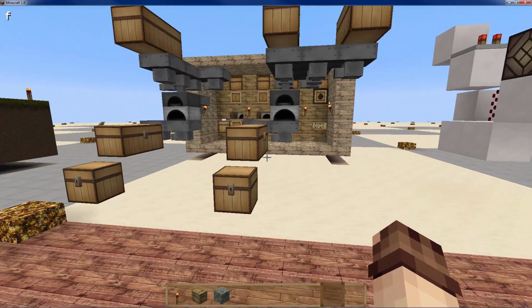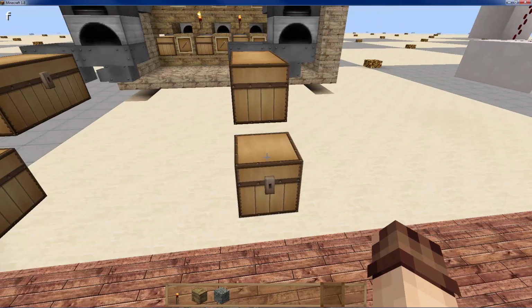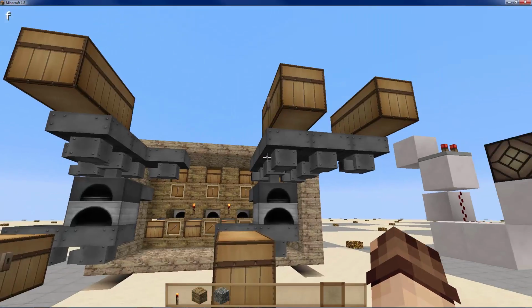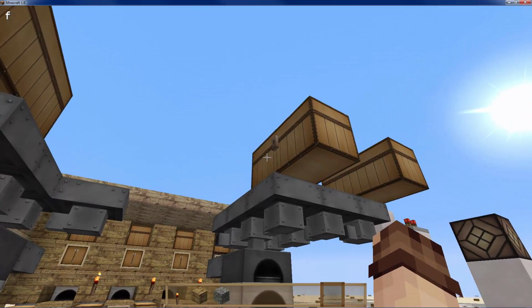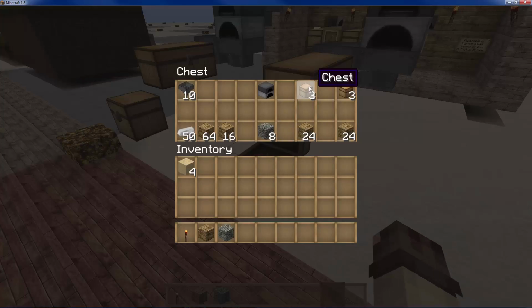So let's take a look at the supplies that we're going to need to initially build the first piece here. So we're going to need 10 hoppers, a furnace, 3 chests, and in the case of this one, you can start with a single chest. You don't have to start with these double chests. You can start with just 1 chest up here, and then later add these additional chests on as needed. So you can begin this base build with just 3 chests, or you can go ahead and build 6.